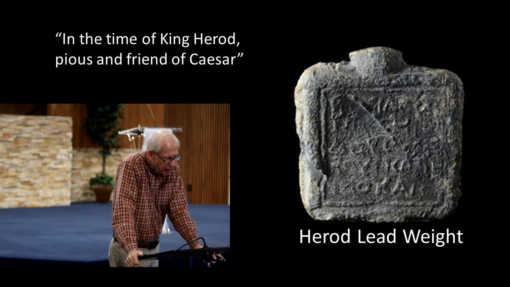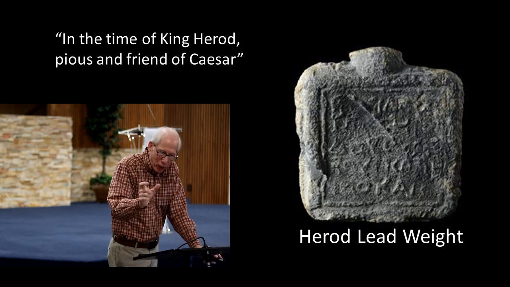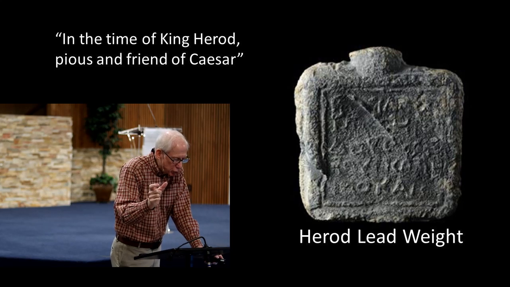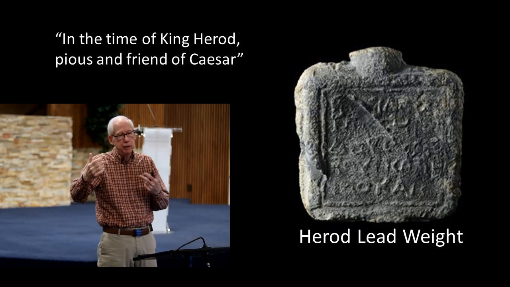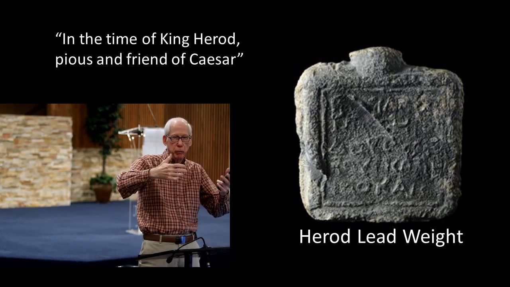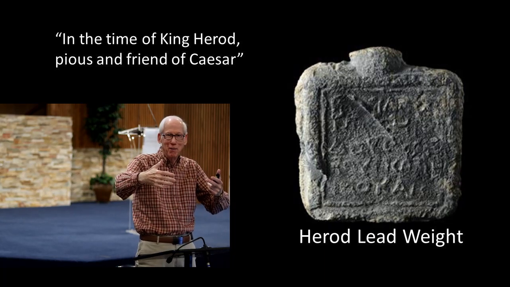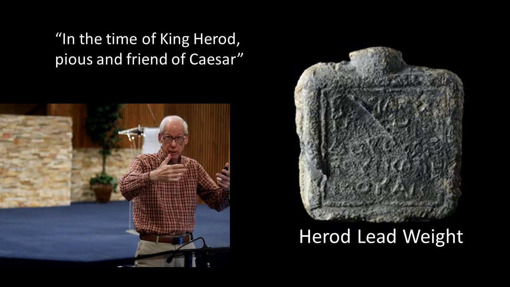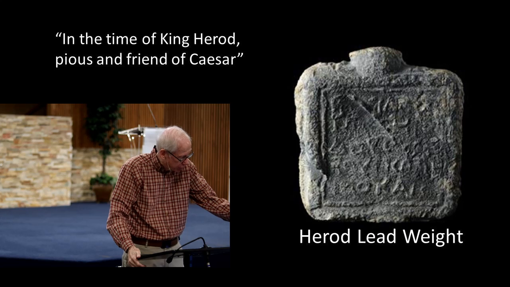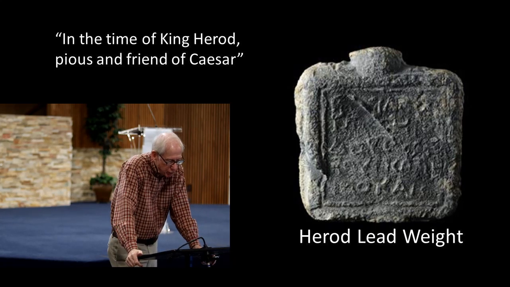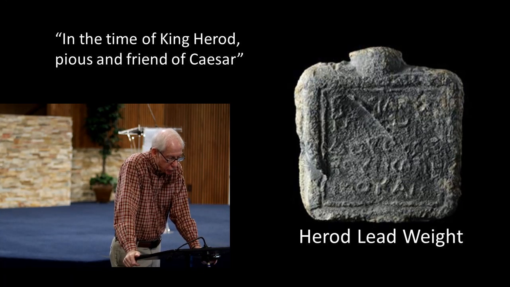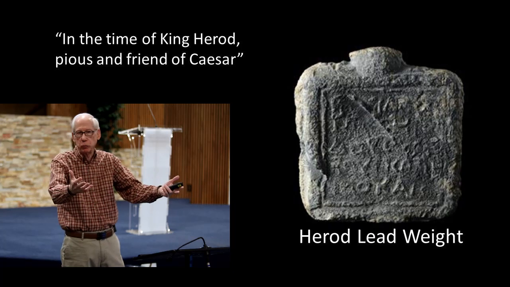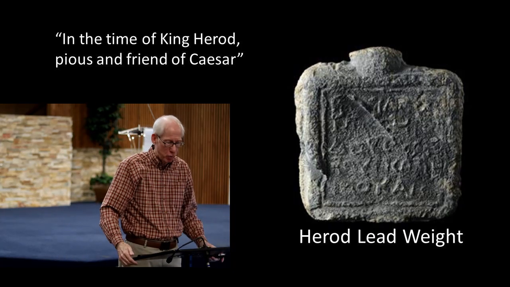And in 1995, Alla Kushnir-Stein published a lead weight from Ashdod bearing the Greek inscription, "In the time of King Herod, pious and friend of Caesar." Herod is an Idumean. He's basically Rome's client to manage Israel. He's a big friend of Rome, and that's who he is. That's why you get "pious and friend of Caesar," always said. There are several inscriptions to Herod from the people of Athens that I don't have pictures of. They've been found, and they describe him as a friend of Romans, the pious king and friend of the emperor, all of which is true. That's how he ruled for so long there.